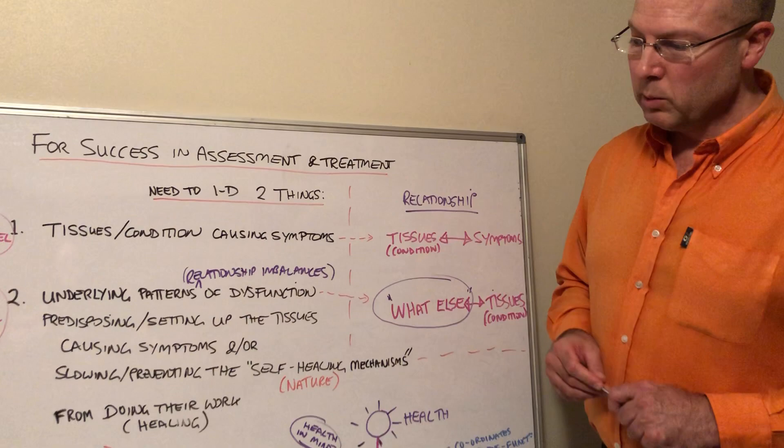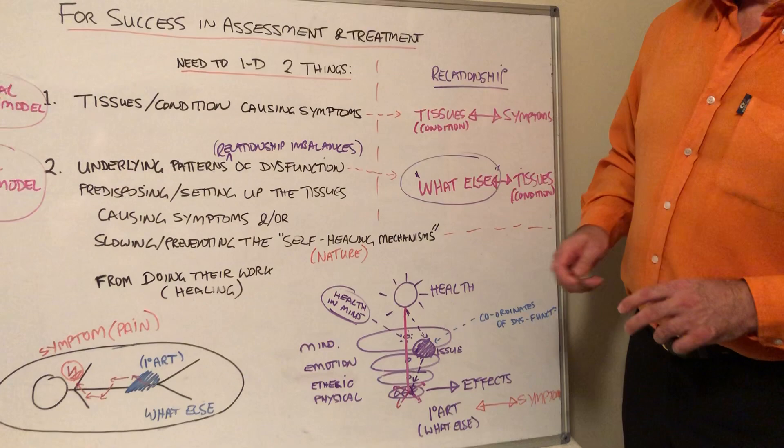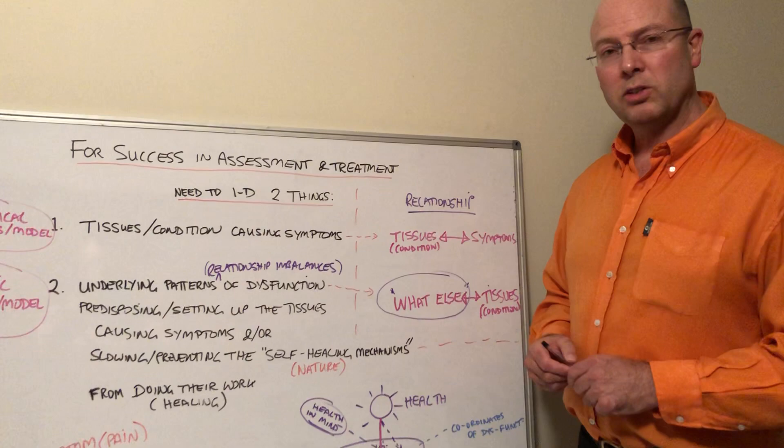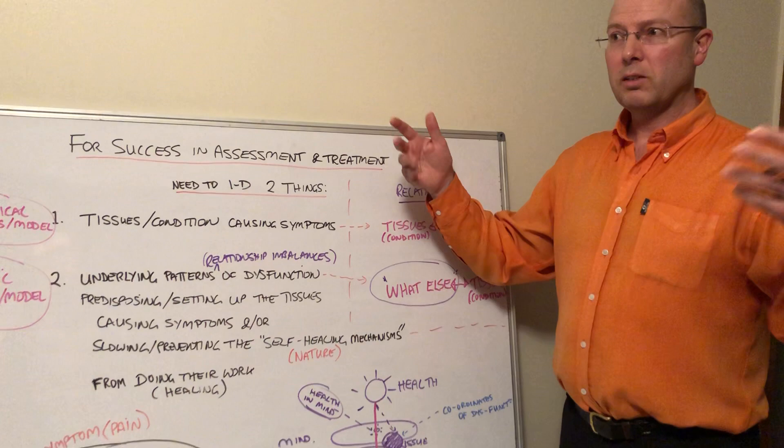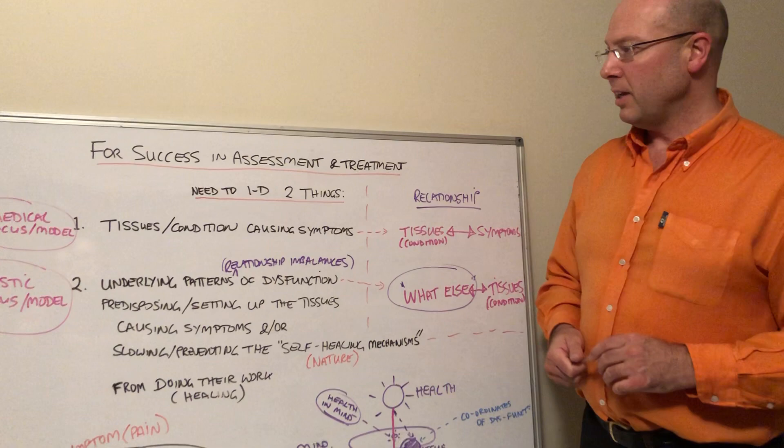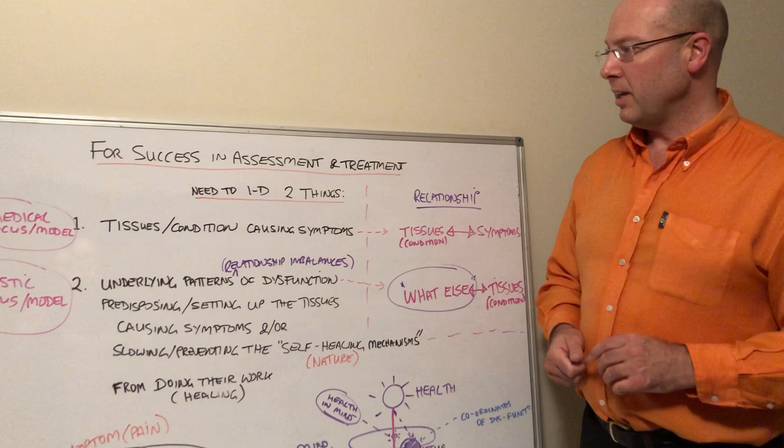When someone comes in for a treatment, this is particularly helpful with people with chronic health issues because they often have issues on lots of other levels. If you can get all that back into balance, and you can also teach people—I teach people how to do this for themselves—because if you feed the health in the body, you build health into the body, and as you build more health in the body, it flushes the muck up and things come up and then they clear. You just got to be aware that if you can work through what clears, you're coming out healthier. I hope that gives you a bit of an understanding of what will happen in the treatment. I use lots of cranial and other mechanical type treatment techniques to help bring you back into balance. Thank you very much.